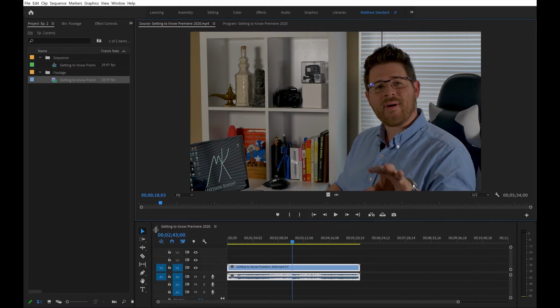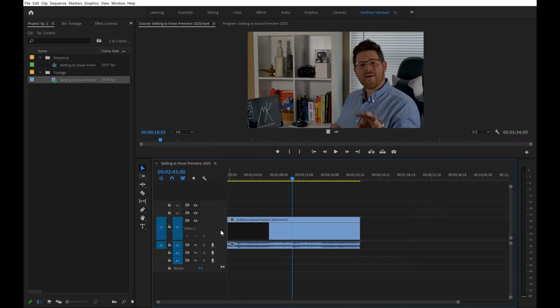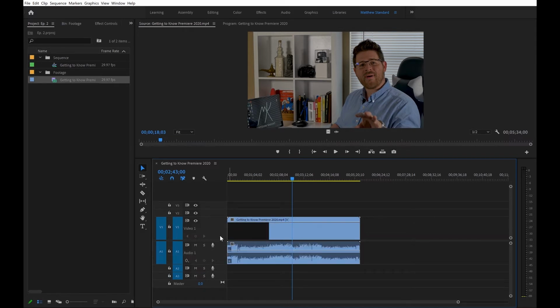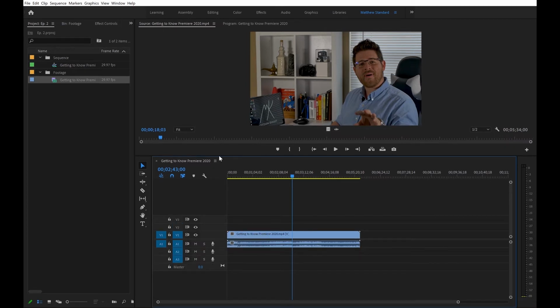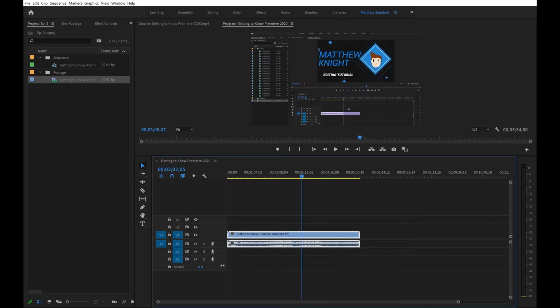All right, moving on here to the bottom, this is going to be your timeline. You can expand sections of it. The bottom section here is going to be all for audio. The top section here is going to be for everything else. That includes video, text, graphics, color correction. Everything that isn't audio is going to go up here in these layers. Another thing here, this is going to be your time code. This is, of course, how long your video is and where you are inside of it.